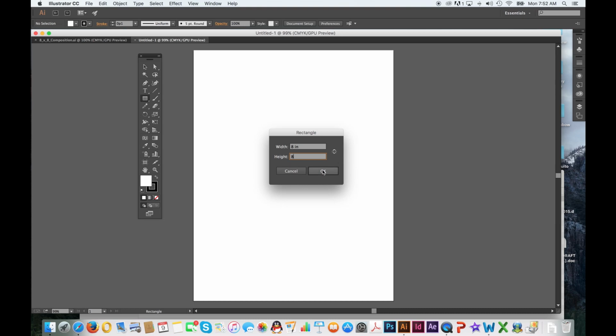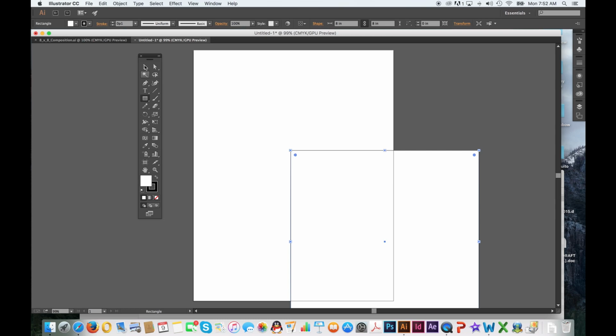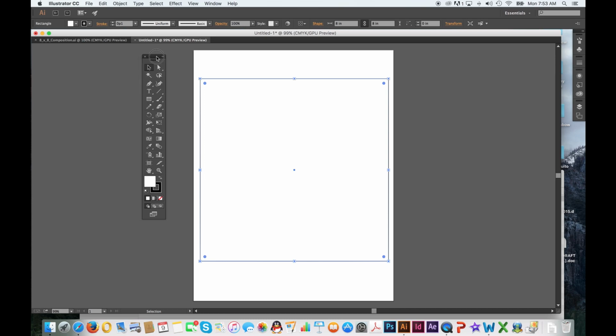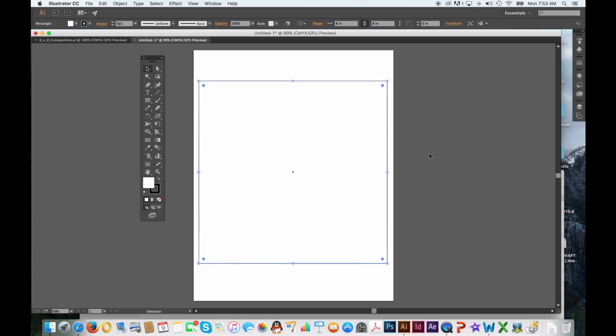of module 1. Then you'll click on OK, and then you can just, with your selection tool, which is the arrowhead tool, you'll want to just simply place your 8 by 8 inch square within your printable page. So you'll see that it just will be easily placed within your page.